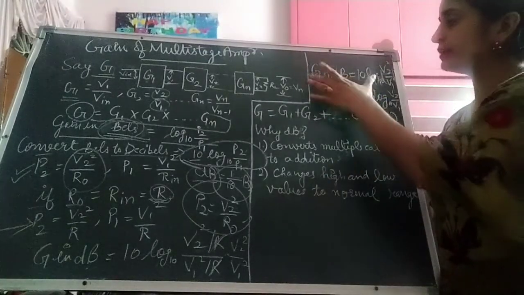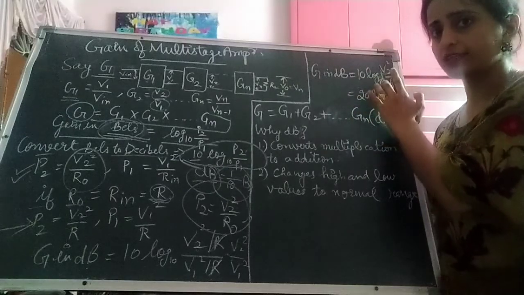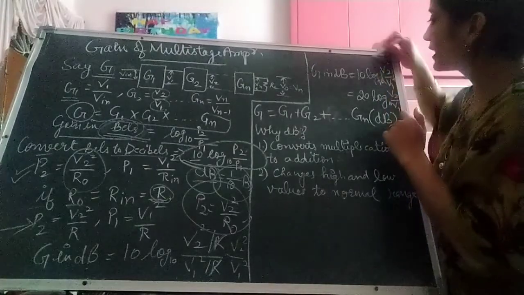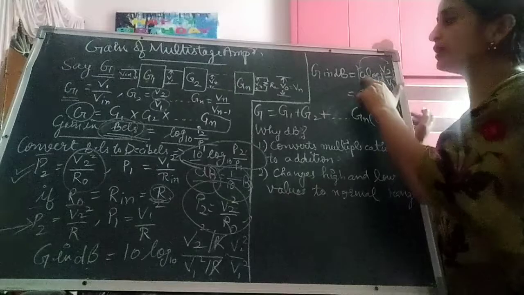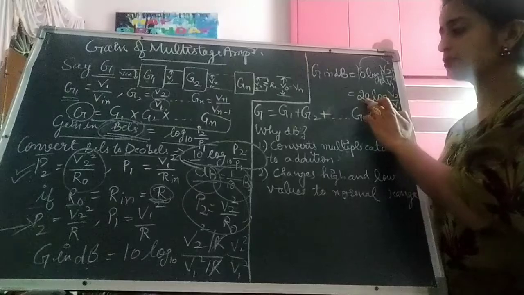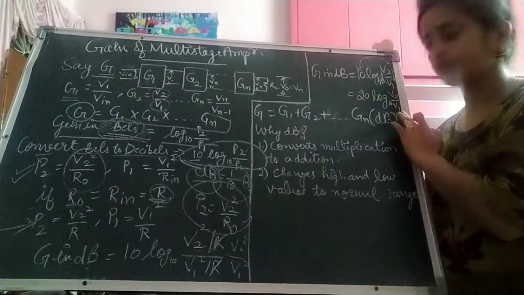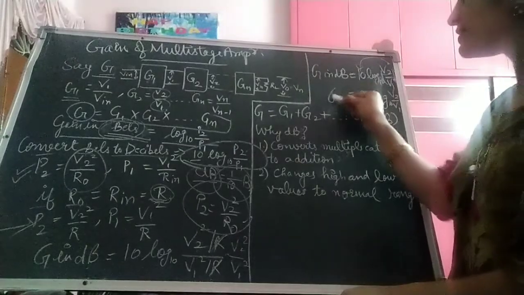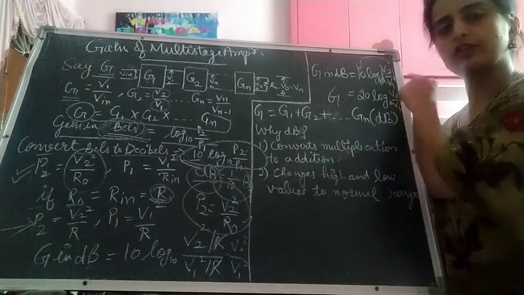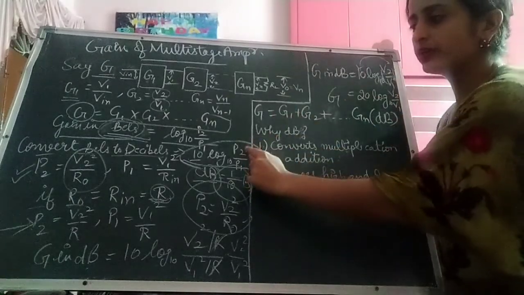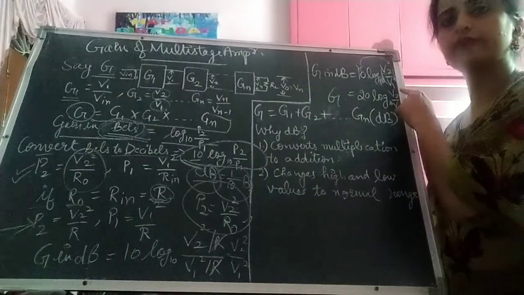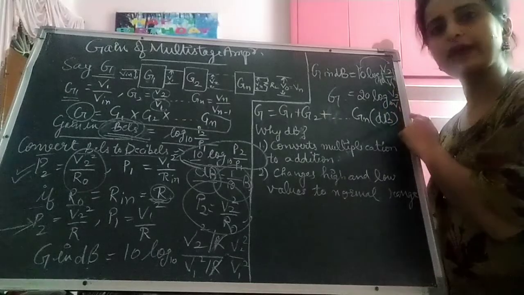When we calculate the log terms, you all know that this square comes to this side and gets multiplied with the number ahead of the log. So this will become 20 log base 10 of V2 by V1. So this is the gain in dBs that we have calculated, 20 log base 10 of V2 by V1. If we have to calculate it in terms of power, then it will be P2 by P1, and if we need to calculate it in terms of voltage, then it will be V2 by V1.